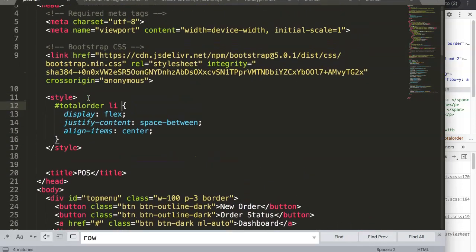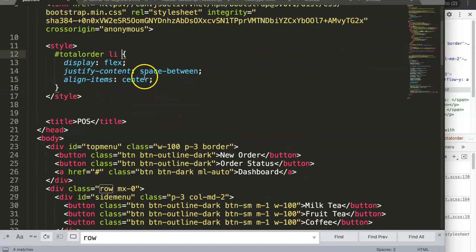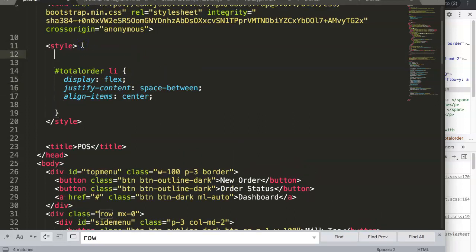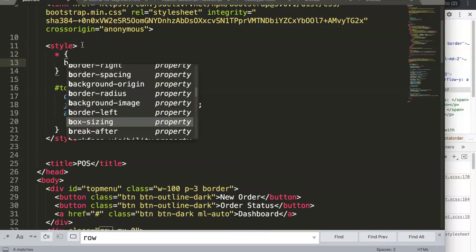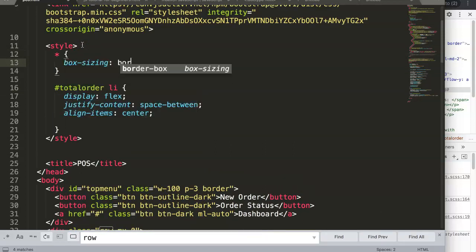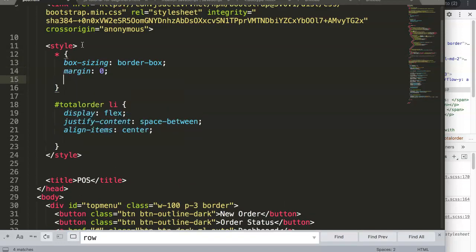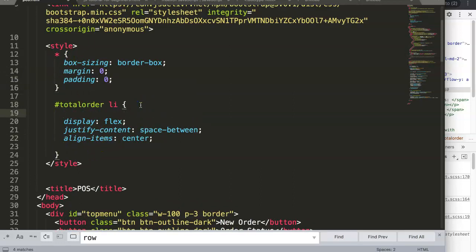I guess we don't have the default universal settings yet, and this is why there's margin and padding. So I will say here normally this, and this is the reason why we probably should do just pure CSS, not like this. Box sizing, then say border box, margin 0, padding 0, and here all I want to do is list style none.